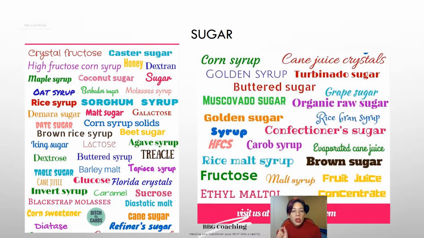Now, before we even look at any labels, one of the important things to remember is that sugar is everywhere. It is hidden in different names. So you'll often find that in those health food, gluten-free, sugar-free products, you'll find things like tapioca flour and tapioca syrup. You'll find dextrose being a very common one. Fructose, obviously. Even coconut sugar will actually spike your insulin, which is the aim that you don't want to go for when you are in a state of ketosis.